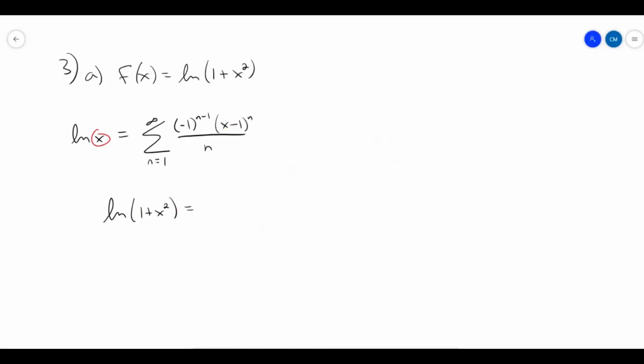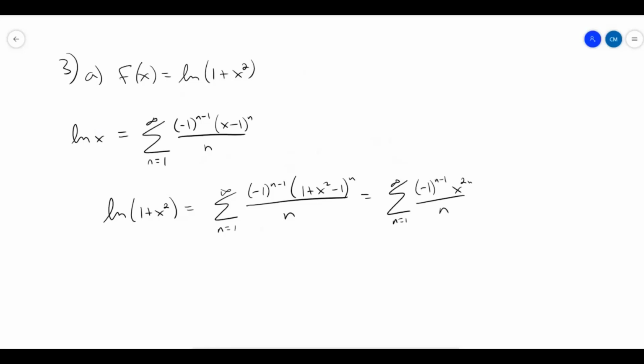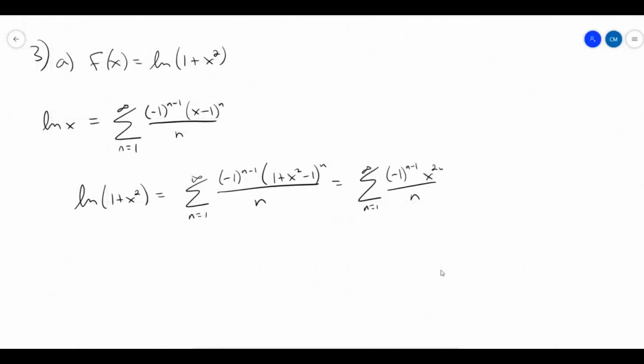So really, all you got to do is just look at the power series you're given, replace the x with whatever you see in the parentheses. So I'm going to replace that with 1 plus x squared, and then we still have the minus 1 there, and then you can simplify it. Notice I am starting this at 1 because it has to start at 1. You can see why, I think. And then this just becomes x squared because those ones cancel, right? So we get x to the 2n. And that's it. Done. And notice the intervals of convergence are also given, right?